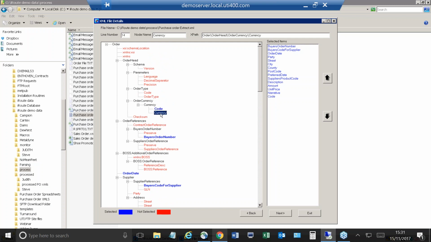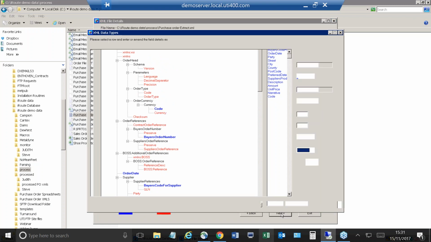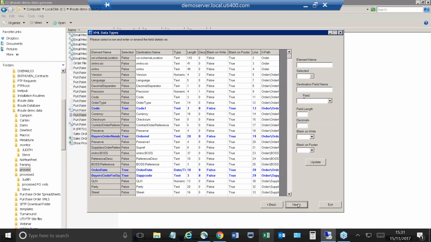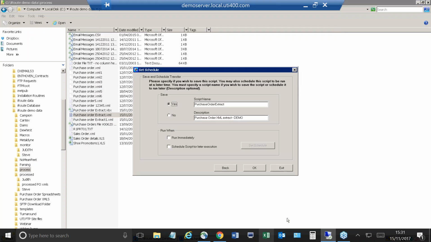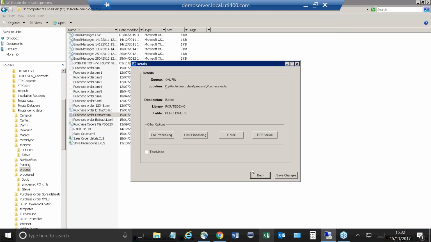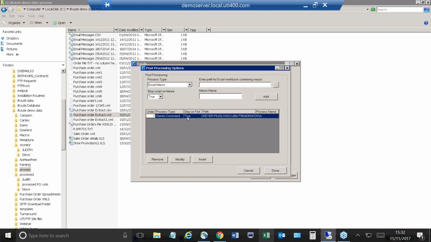So you can build a list of fields that you want to upload to the iSeries very, very quickly and easily. Exactly the same concept as before now. The iSeries file I want to upload it to, the field details I want, what the script is going to be. I'll click run immediately so it'll run it for me after I've saved it, the bit I forgot last time. But the key I've got here now is post-processing, because in this script, after the data has been uploaded successfully to the iSeries, I'm going to run an IKEA script which will key it in through a virtual terminal. Basically, I run a command that says I'm going to read my script from a file called logic UTI dem data. I'm going to read the input data and key it in through the virtual terminal.